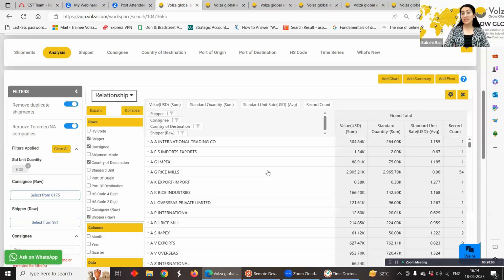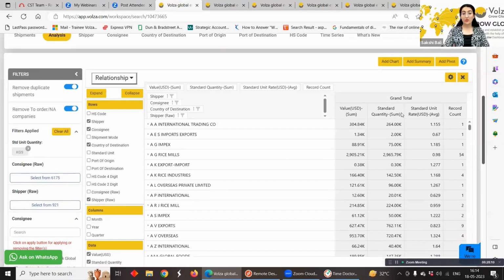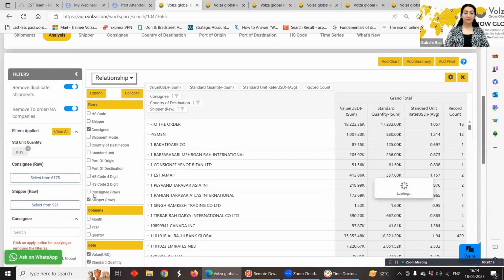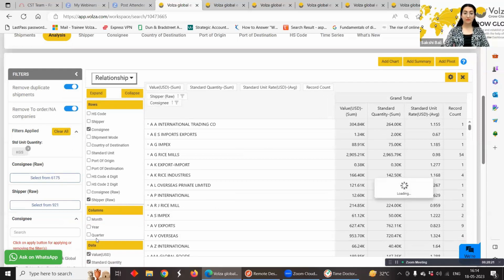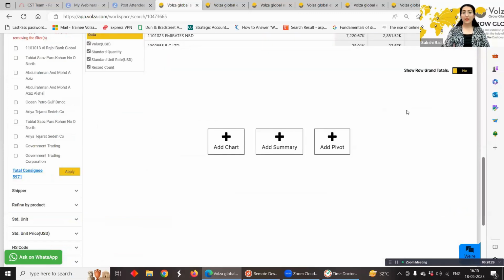And even in this tab, you can check the monthly average sum value also. Okay, so I'm just deselecting everything first of all. Yes, okay.